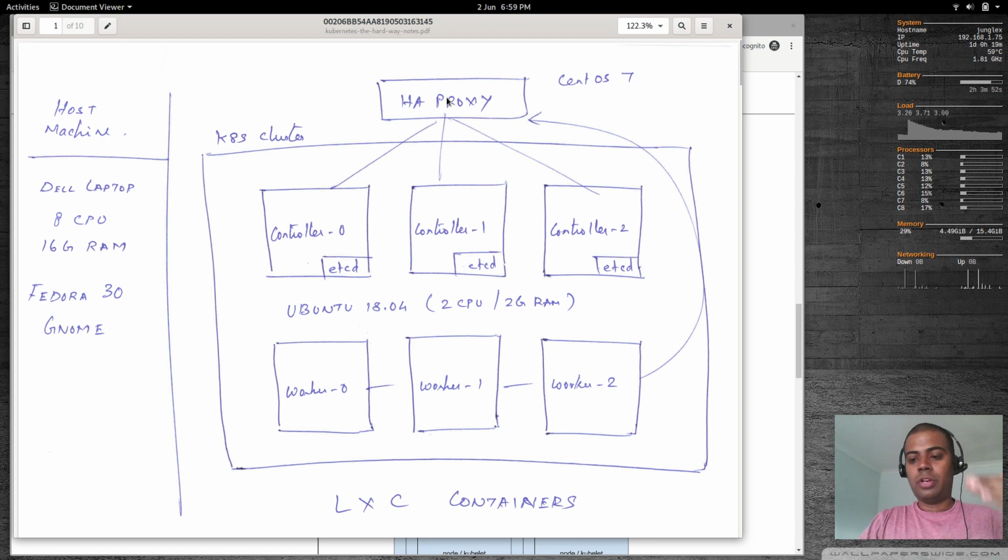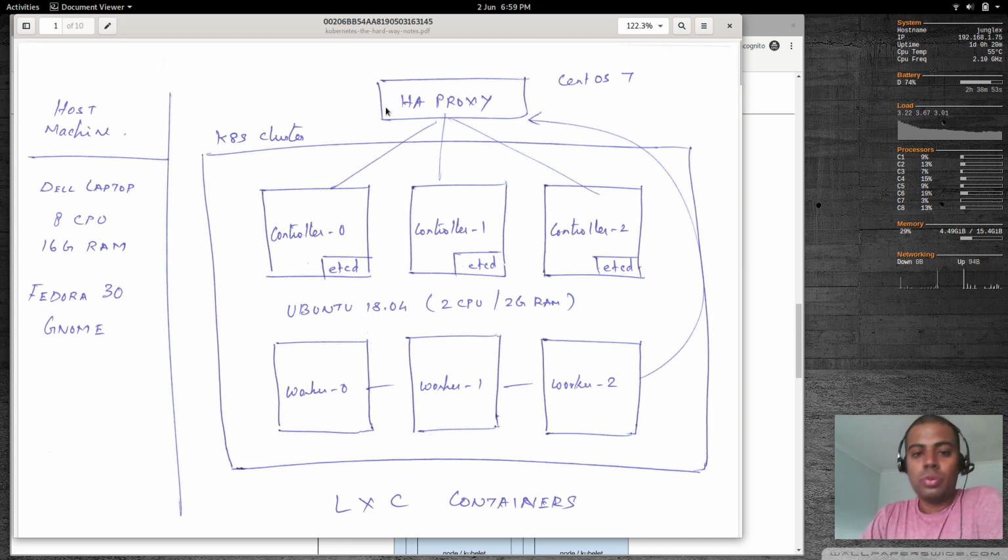So we have configured one load balancer that sends the traffic to the underlying master nodes. And what if that load balancer goes down? So that's a single point of failure. You won't be able to access your cluster. Imagine that you're in a corporate environment and there are lots of teams using the cluster, and the single point of entry is this load balancer. And if that node goes down, that's it. Your cluster is not operational.